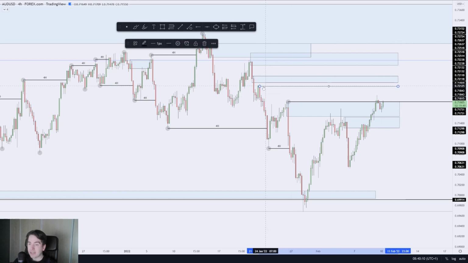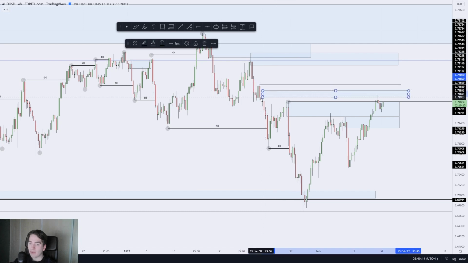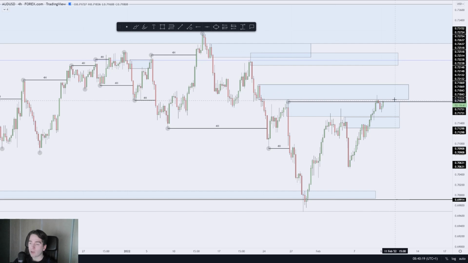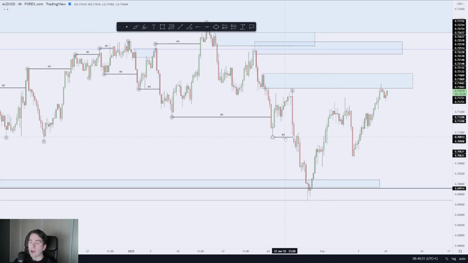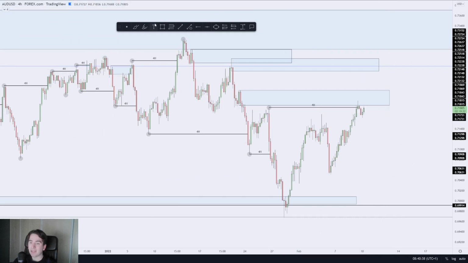That equal high wasn't looking that fantastic. So what I would say is I would personally adjust it to over here. Then I would say that we can focus on this buy before the sell over here as our area of supply. And as we can see, that was pretty much what we were reacting to. So at the moment, what we've currently seen over here is a 4 hour break of structure. So I'm going to delete these areas of supply. We can take this 4 hour break of structure line over here, and we can now see that we closed above the line, which means that the 4 hour is now once again bullish.